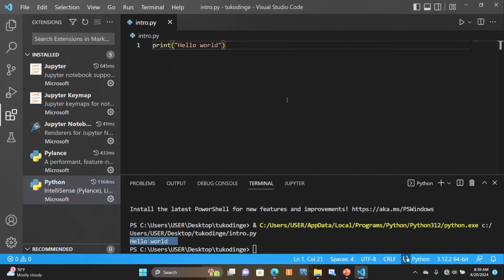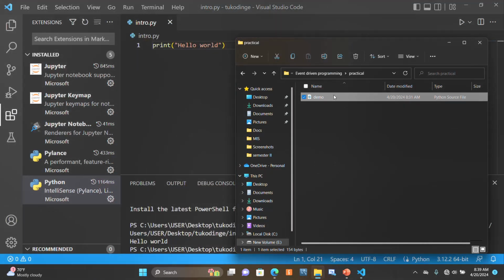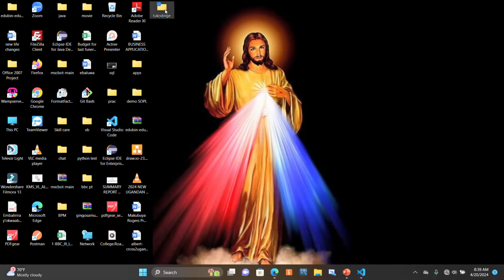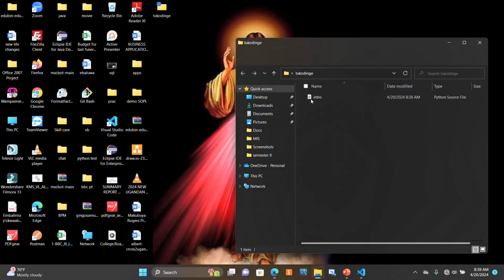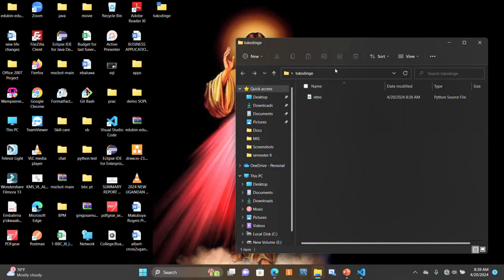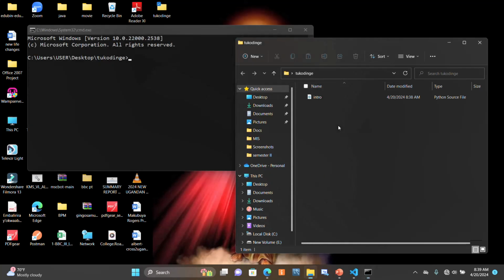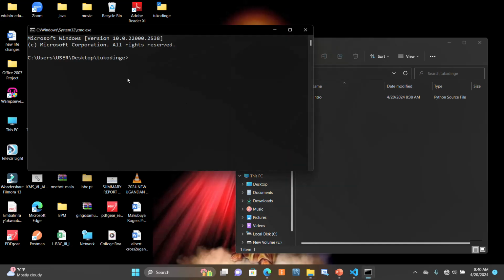So if you don't have it, the other option for running your Python file is by going to the folder where you saved your work. So this is our folder. You click beside the folder name here in the path, and type cmd. Now for now we only have one file, but if you have many files, it is also the same. You just need to type here the file name that you want to run.